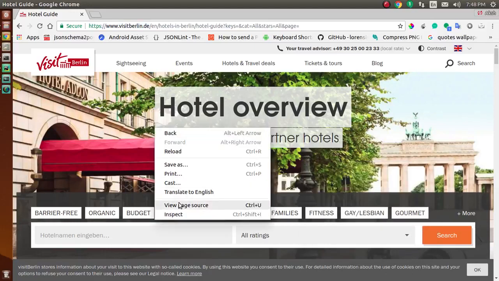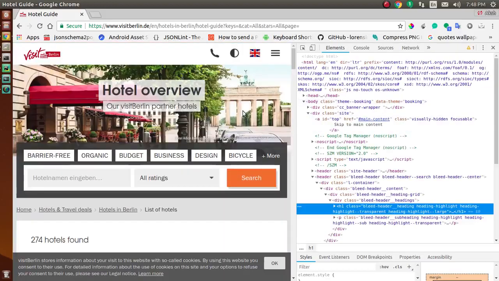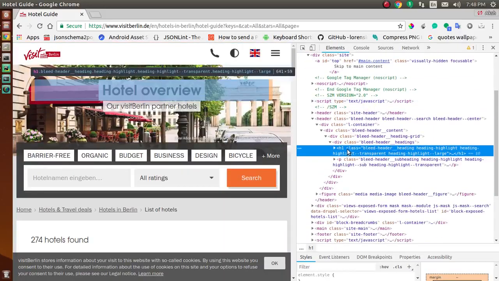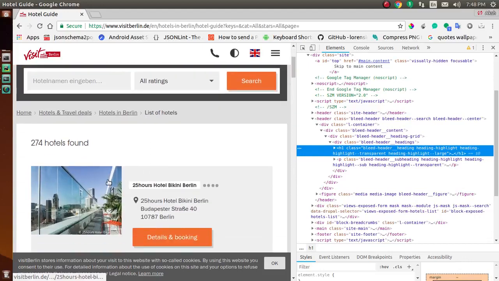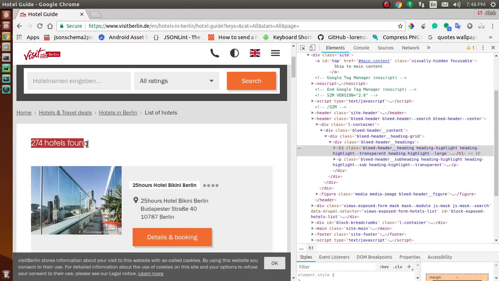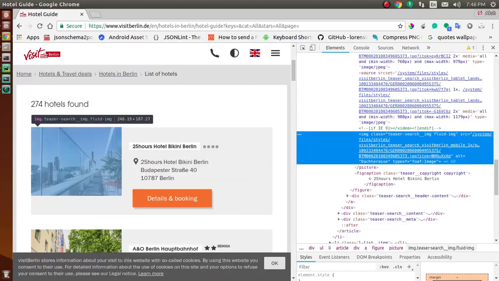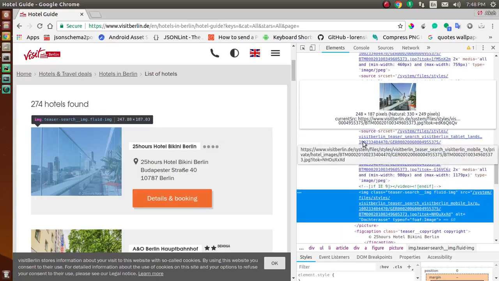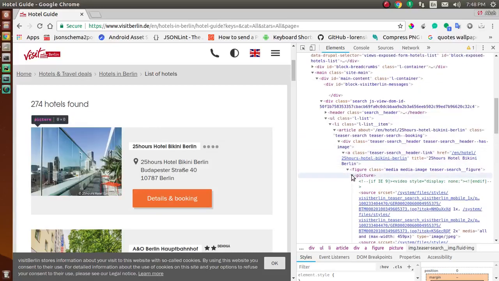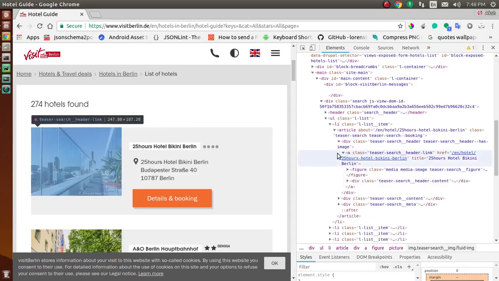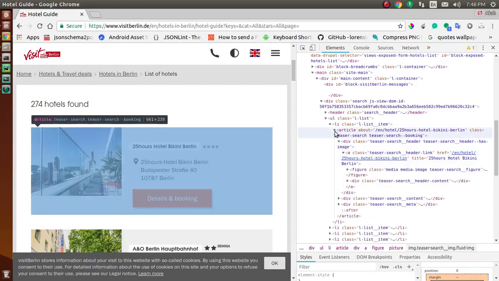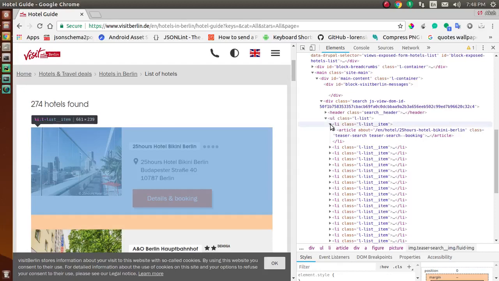If you go to the inspect element of this website, you will see the backend code of this website. Here you will find the code, and below are the hotels for which we will scrape the data. There are 274 hotels, and we will scrape the URL of these hotels. Using this inspect element, we will get the URL of these hotels that are mentioned on this site. As you can see here, we have our list first.